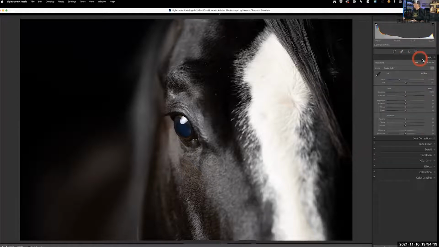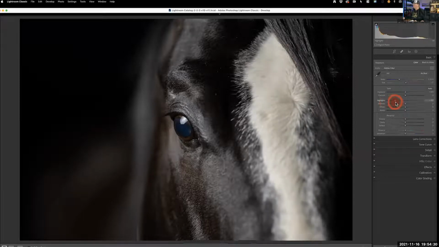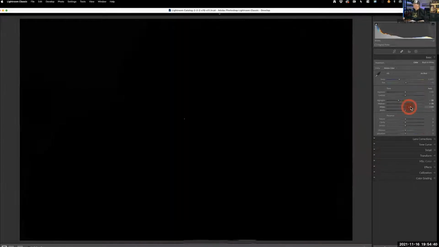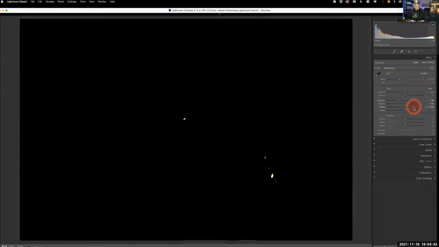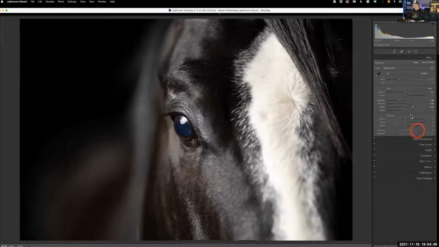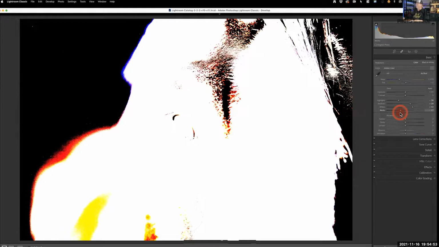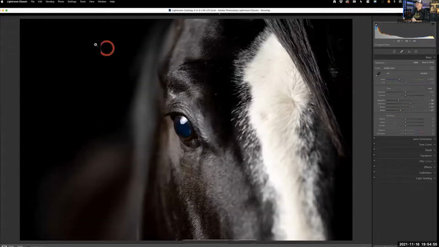So it's okay. Start here at the basic panel, like always, and bring these highlights down a little bit to recover some of that blaze right there. We can recover some of the details, but don't make it muddy, but somewhere in here like that is good. Bring out these shadows just a little bit so we can see a little bit of that detail back there. Then set our white point here, holding option like usual. So just a couple pixels kind of pop. And then our black point, we can get a lot more carried away with our black point because this is a black background image. That's making the background truly black, 100% totally black back there.